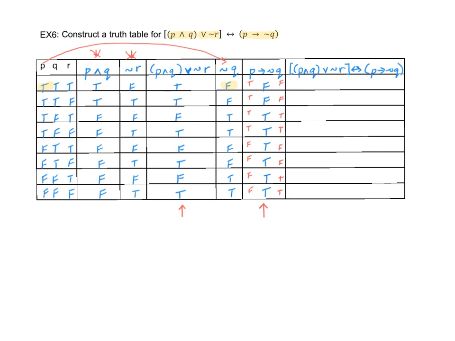So this is a biconditional that goes true, false. So they don't match up, that's false. True, false. Don't match up, that's false. False, true. Don't match up, that's false. So the first three values would be false, false, false. And then the next would be a true, true, which does match up, so that's true. And then I have a false, true, so that's going to be false. True, true is true. False, true is false. True, true is true.